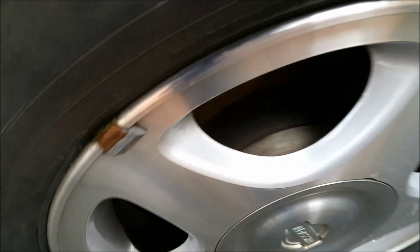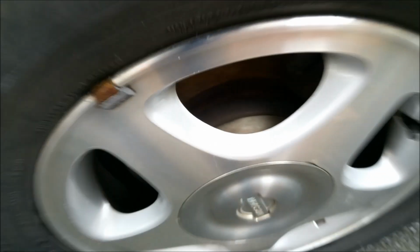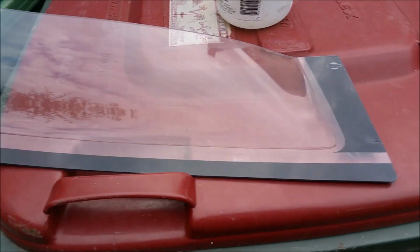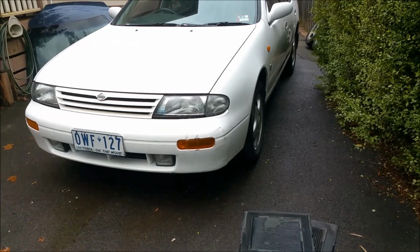I like these wheels. They're all shiny and nice. For this, I'm not going to use it. It's a genuine Nissan piece. There's the remnants of the tape. But I don't see the point in putting it on, just because the car has an auto climate control.